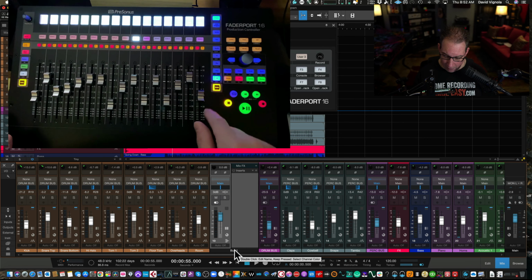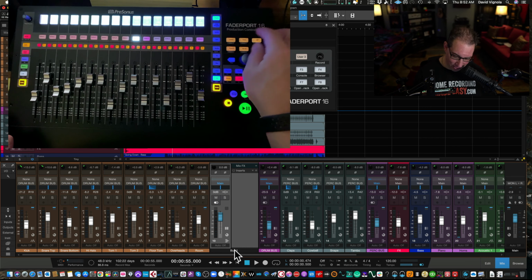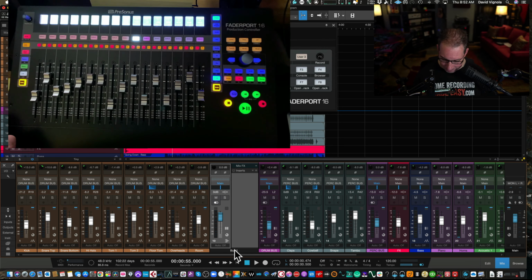Now, the only thing I don't like about this is because it's labeled master, you have to remember that F5 is for your bus channel. Or maybe you write yourself a little cheat sheet and tape it to the top of the fader port.